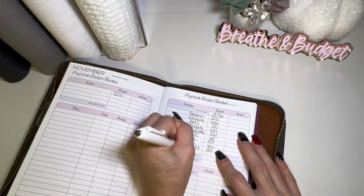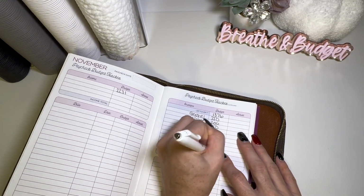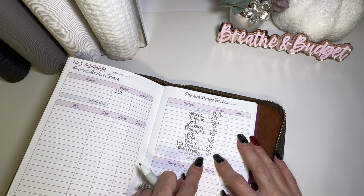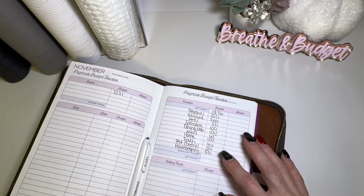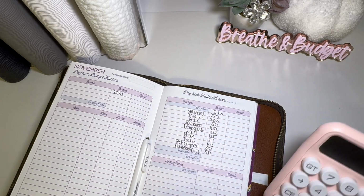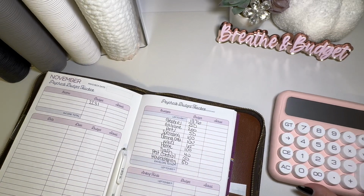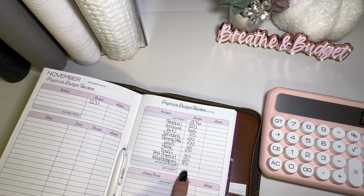And then housekeeping, that might take me a while. I am going to go ahead and put $50 to it right now, but that might take me a while just because one of the quotes I got is $400, but that's because in order for them to start service with you, they require to come in and do a full deep clean, which I told them, can we bypass that? They said no. So I will have to pay for that first and then can start the service. I'm still contemplating and thinking about it, but in the meantime, I'm going to pull for it.